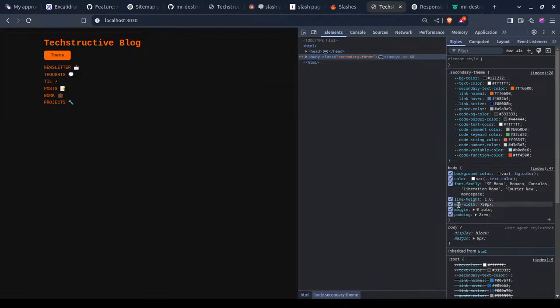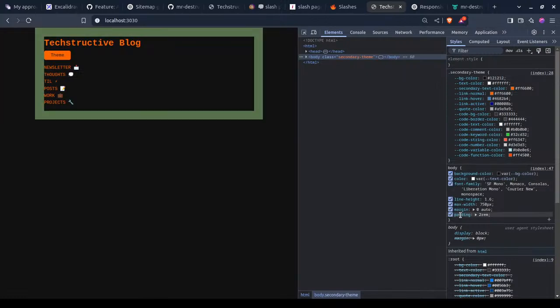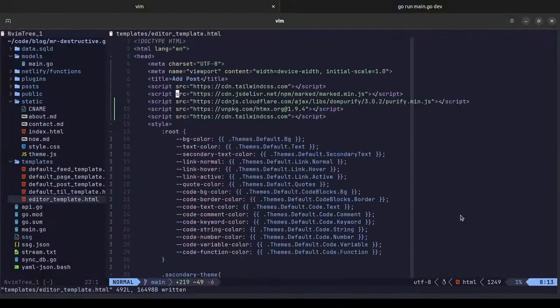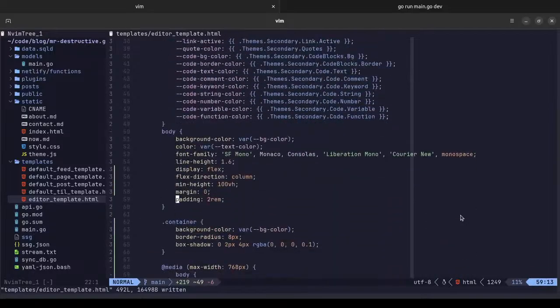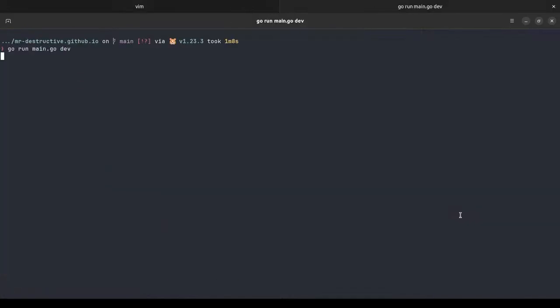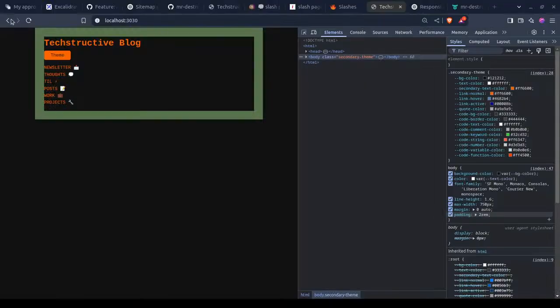Margin is auto, max width is 750, padding is. Let's try that at least. Inside of body, we have background color, font family, line height, flex. Sorry, now let's remove this and let's try that on the editor.